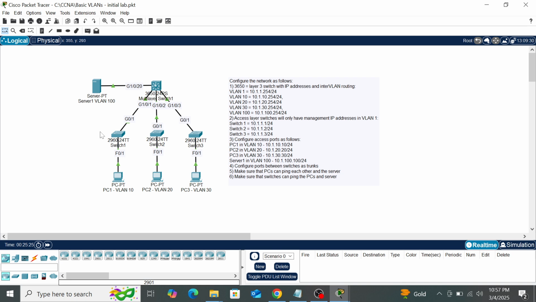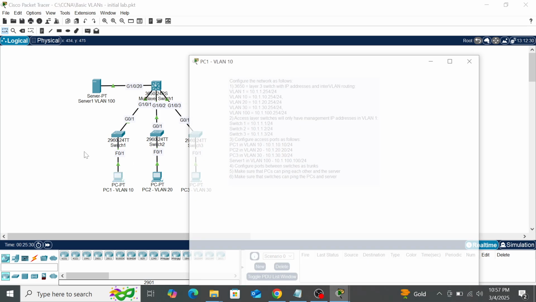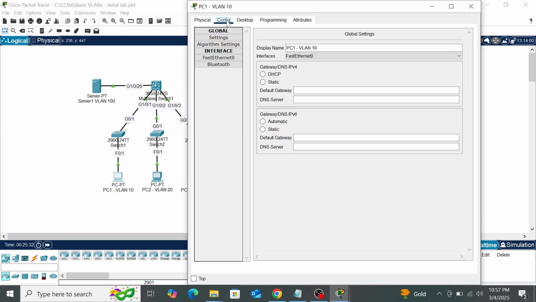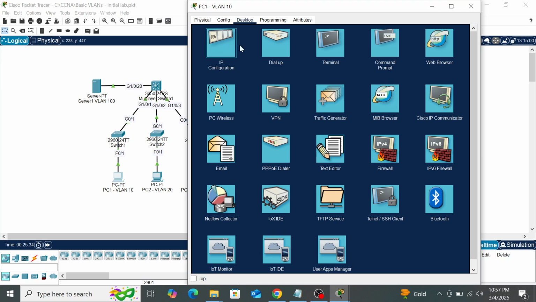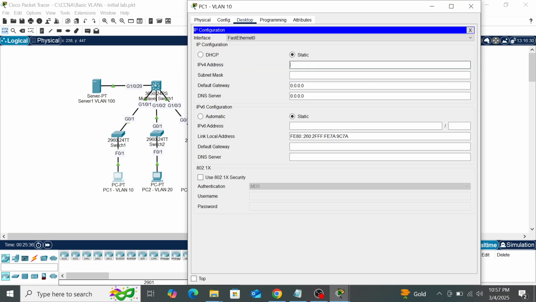Okay, let's go to PC1, PC2 and PC3 and configure the IP addresses. So I'll go to PC1, which is in VLAN 10.